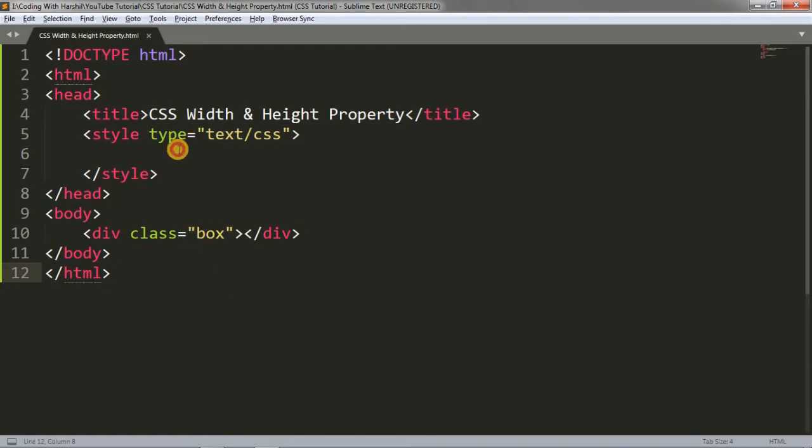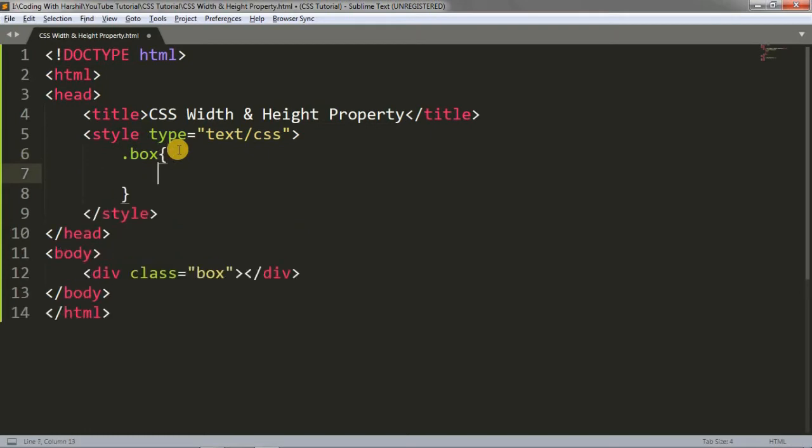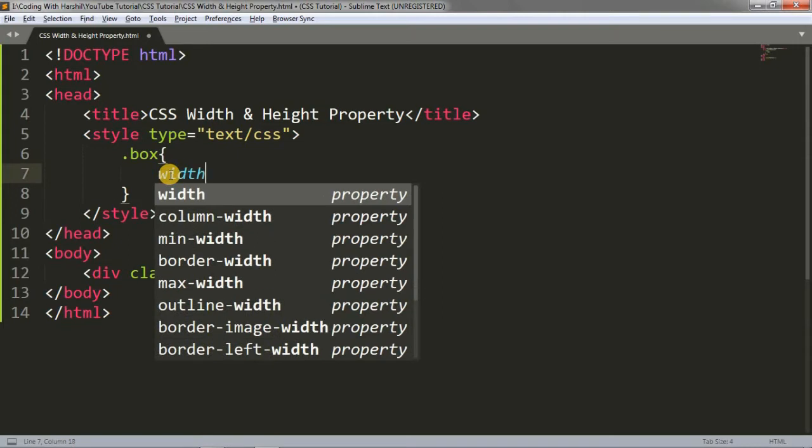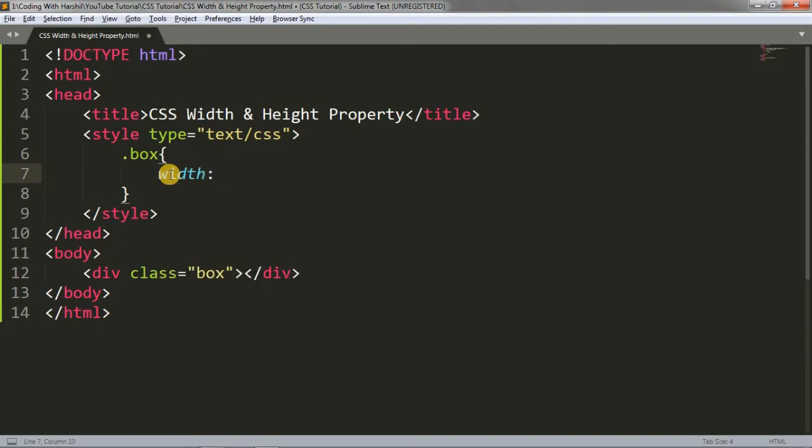Now I will select this class. For that I will write .box, and now we will apply the width and height for this div class box. For width we write width, and then specify the width of this box. Here we are creating a box.